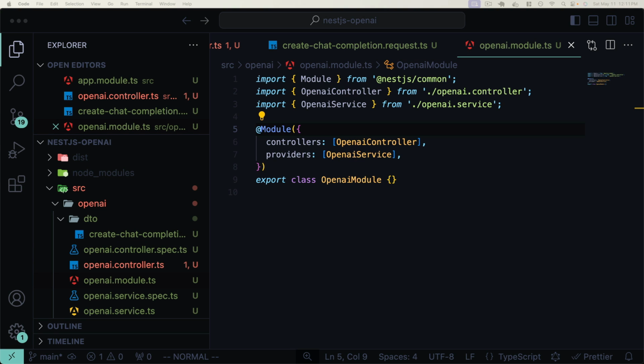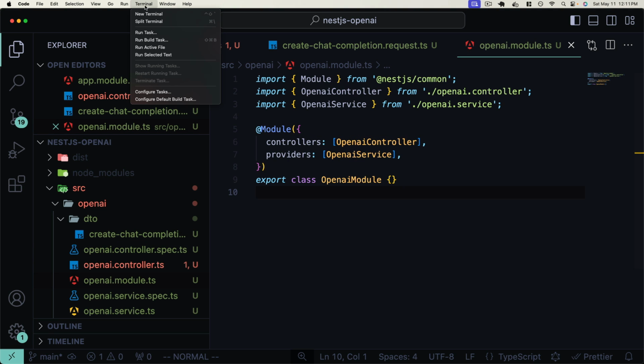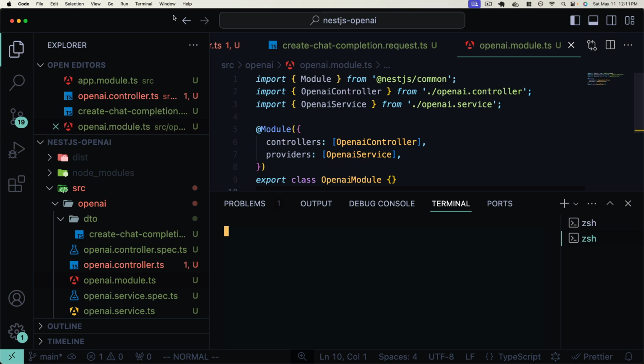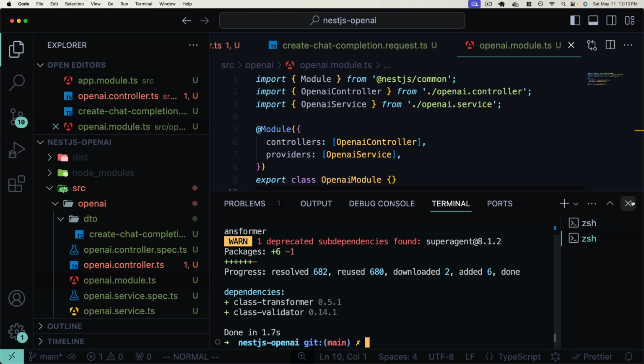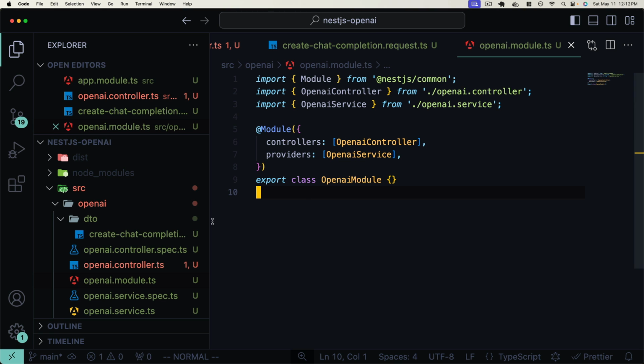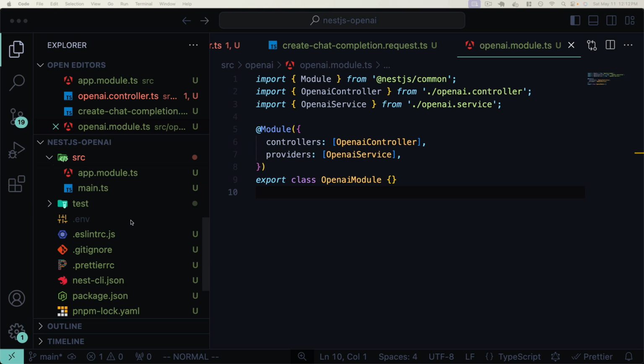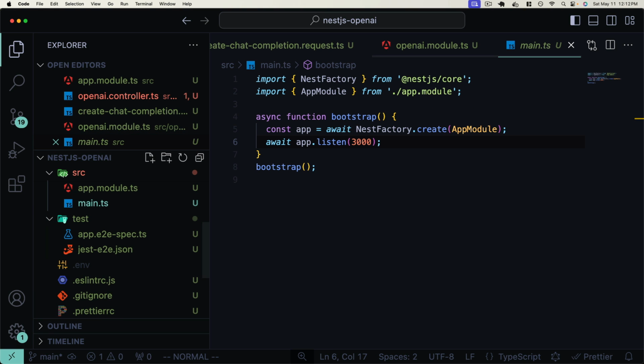So to apply validation, we're going to utilize class-validator. So let's open up a terminal to install class-validator. This is what we're going to use to validate our incoming requests. And we also need class-transformer. So now that we have these dependencies, let's firstly go into our main.ts, which we need to go into to actually set up validation using class-validator.